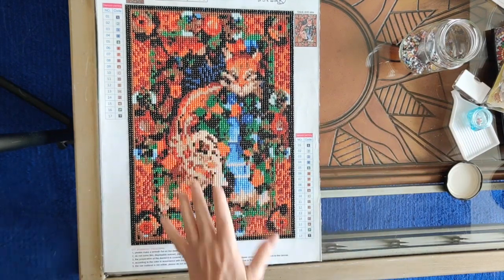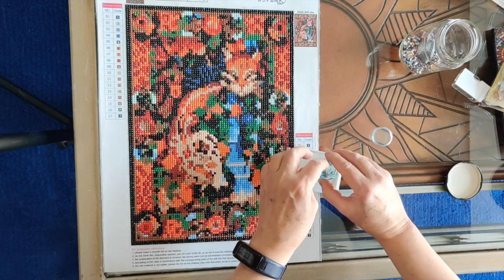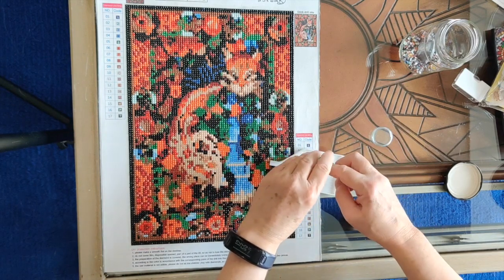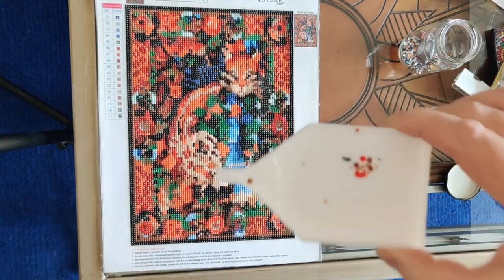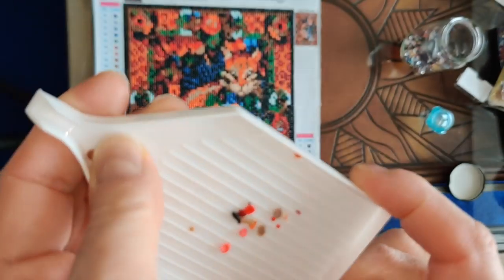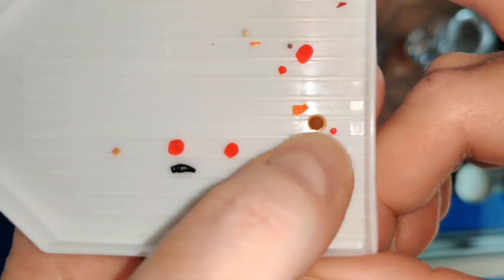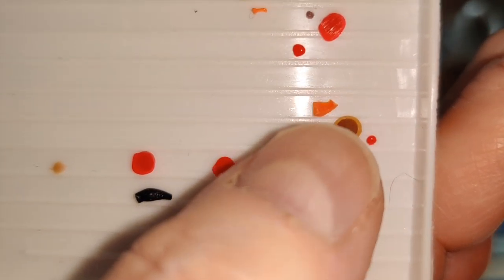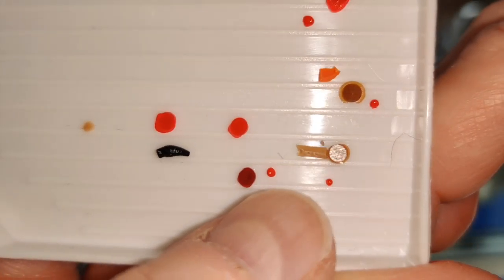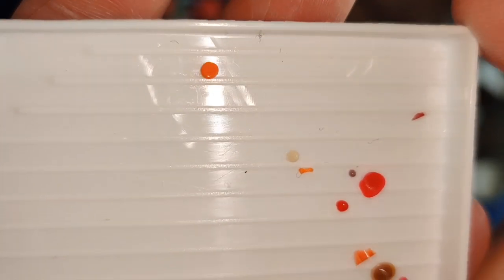Okay, so let's take a look at the trash for this. And there was very, very little trash. There we go. All right. So as you see here, the main issue was with these browns. They have these browns here. Okay, you can see the flash, or the little melty feet, whatever you want to call it. The proper term for it is flash, when the plastic squishes out around the edge of the mold. And so there's a few of them that have some flash, and you can't place those diamonds because they're going to take up more than their allotted space. And I think this one here also is one that has flash. Yeah.